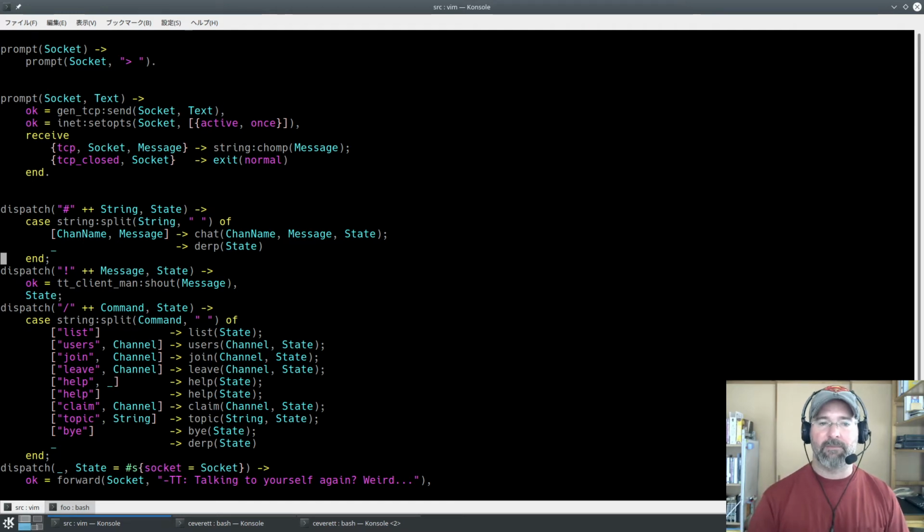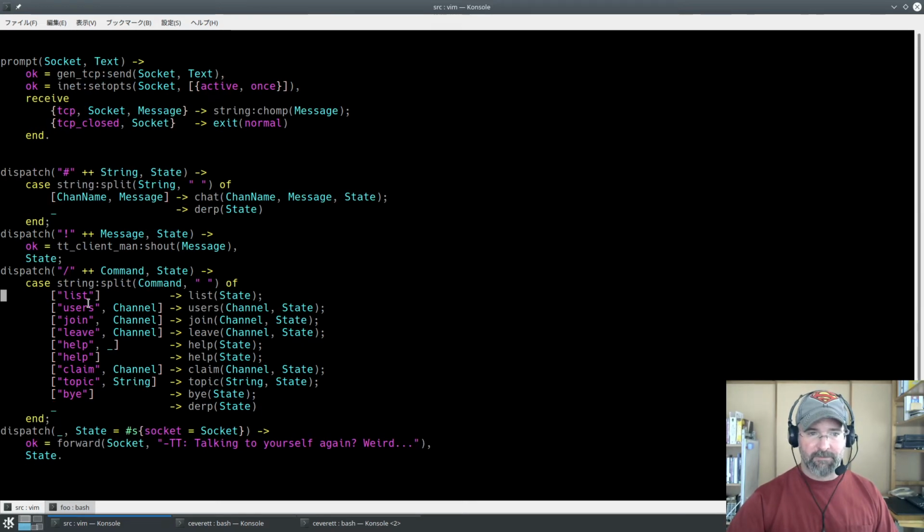We've just, instead of calling an echo, we call it shout. And the way the client manager does it now is instead of sending a naked Erlang message down to all the clients, now it calls the shout function on all the clients. And then we return the state. So we're always returning state. All these have to return state, right? Because if state is updated by one of these commands, then we have to return the new state.